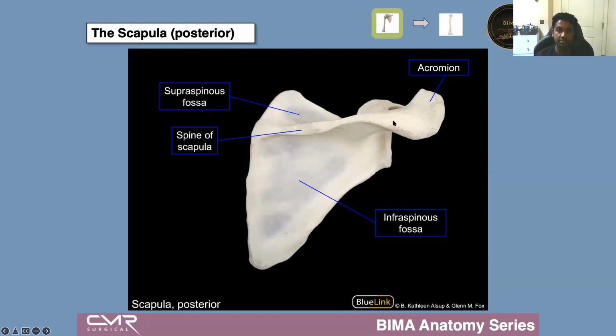The spine of the scapula is the main landmark which is going to help you differentiate whether it is the anterior side or the posterior side of the scapula, because you won't see the spine of the scapula on the anterior side. The spine of the scapula is also referring back to the RESP exams that I was talking about, when you ask a patient to lean forward for examining the posterior thoracic cavity when you're doing percussion palpation.